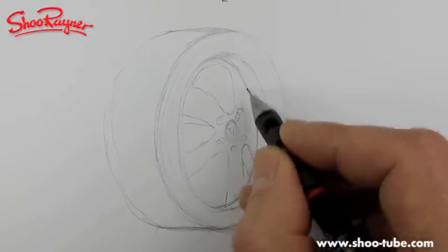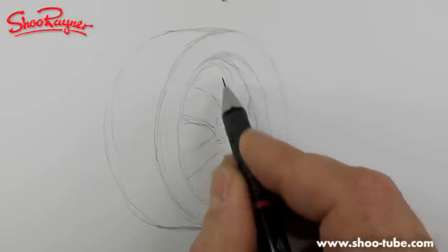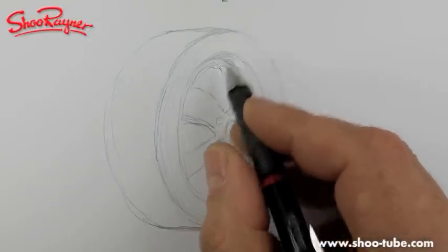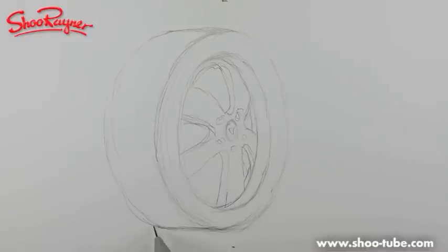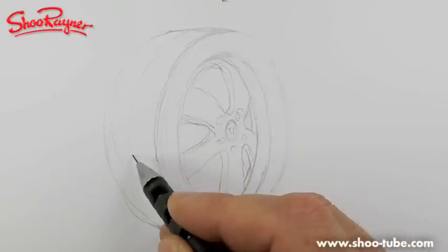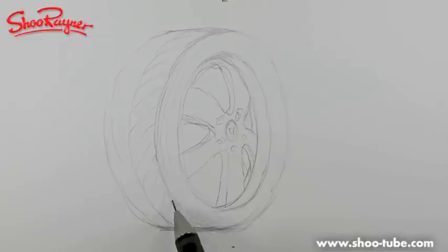I hope this makes sense — my brain's still not completely in gear yet. So you're having to think a bit three-dimensionally here. And then those will be the kind of thickness of the tyre rims — the hubs, that's what it is, isn't it? Perhaps I shouldn't be doing this because my brain isn't working. Give yourself a kind of a guide up the middle like that. And then let's have these fancy things. Now, as you come around the tyre, this angle will get sharper like that.